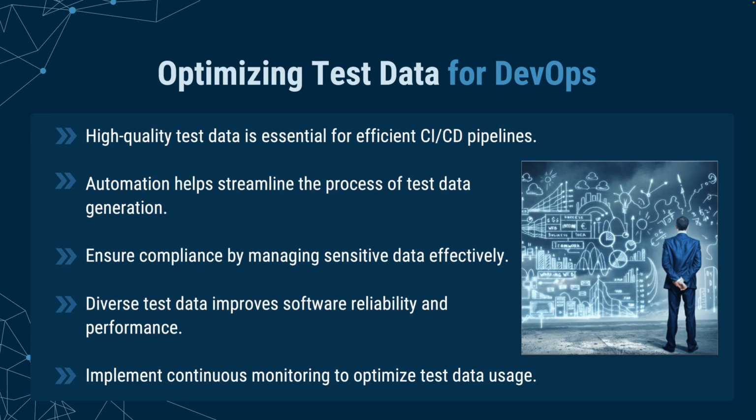You hear people all the time, well, we can't test because we're using prod, and we can't use prod because there's PII data. So we're going to talk about how to get around that. Right. And diverse test data improves software reliability and performance. What if you're doing a performance test? Well, of course, QA is probably fine. Production is totally different because the data amount's different, right?